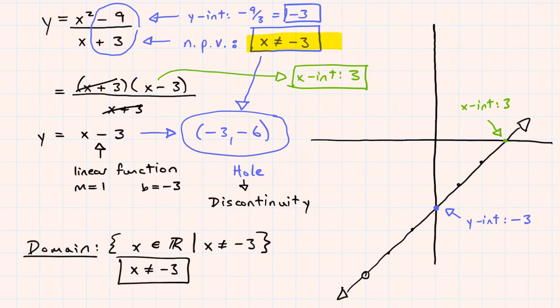Okay, just summarizing, the important ideas here are, first, you can always find your y-intercept by dividing the constant in the numerator by the constant in the denominator. Second, you can always find holes by any non-permissible value whose factor cancels. In this case it's x plus 3, which creates a hole at -3. And lastly, an x-intercept is whatever makes the numerator equal 0. So we've dealt with one type of discontinuity. Now we're going to do another example to see a different type of discontinuity.